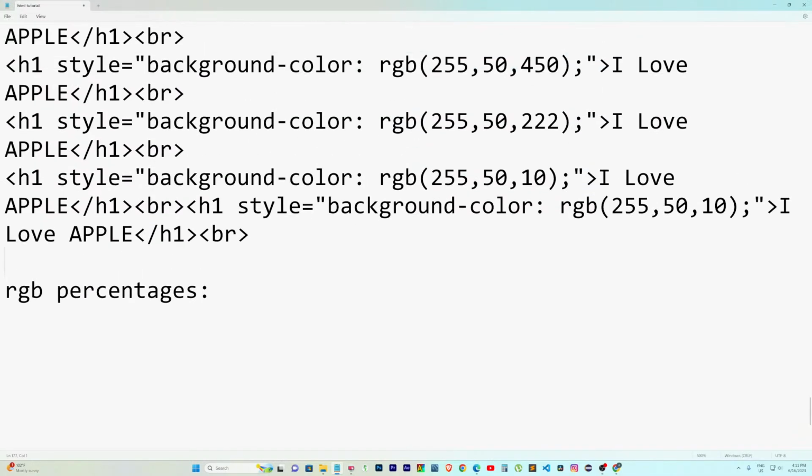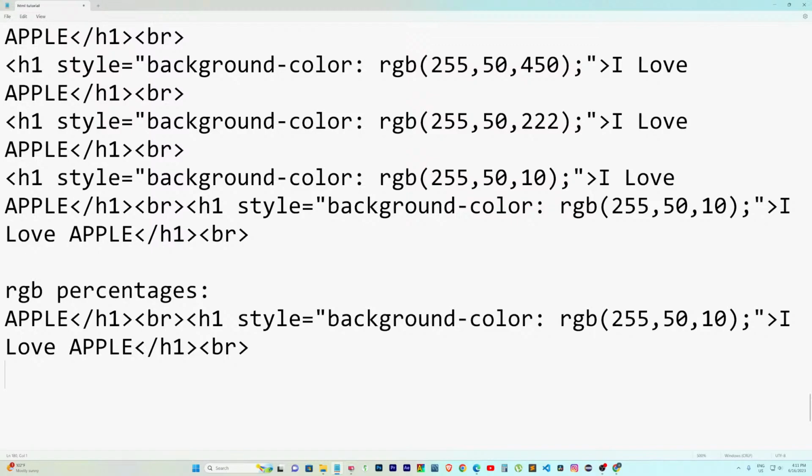Okay, so let me copy it, paste it, and like 10% of red and 50% of green, and again 10% of blue. I don't know what color will come.